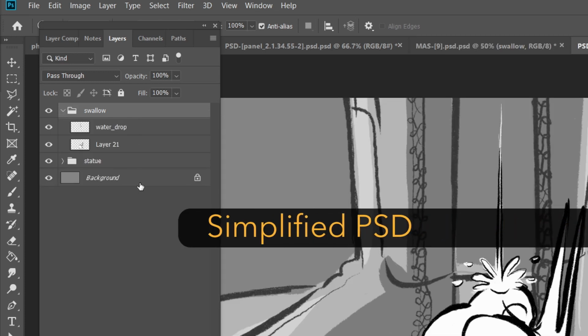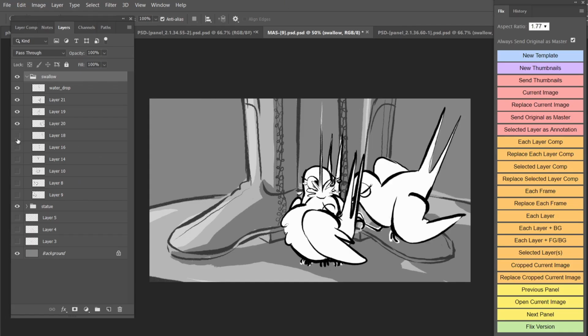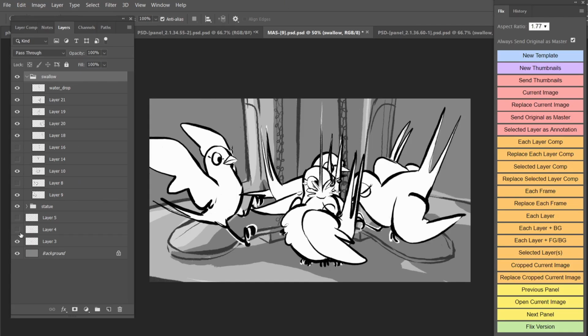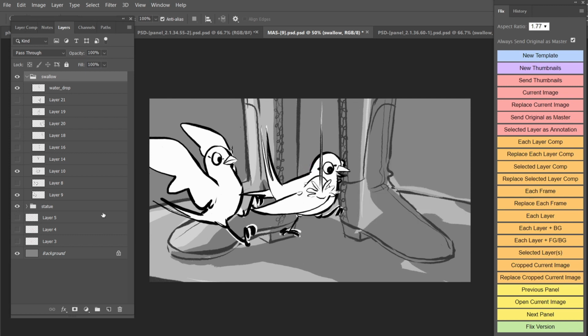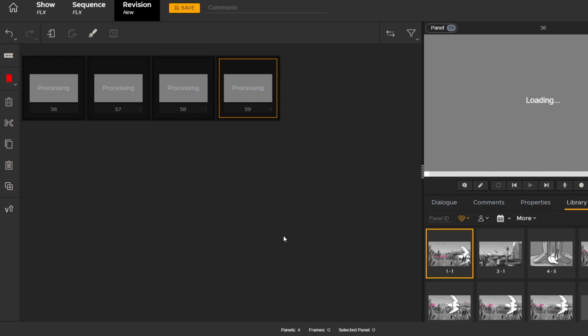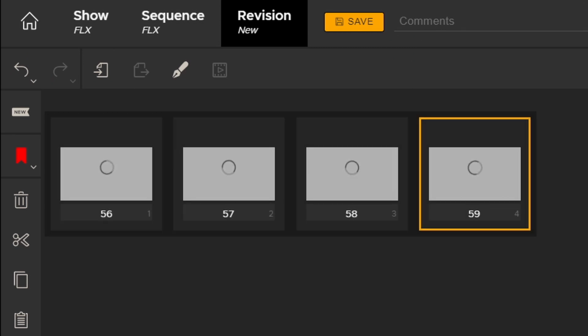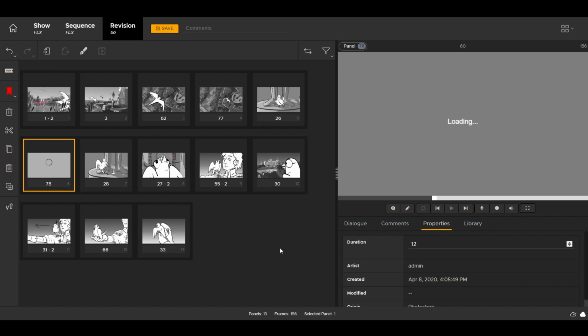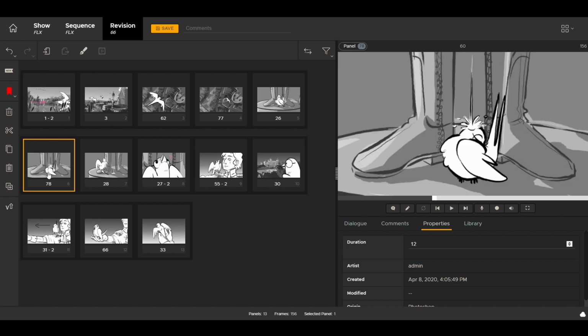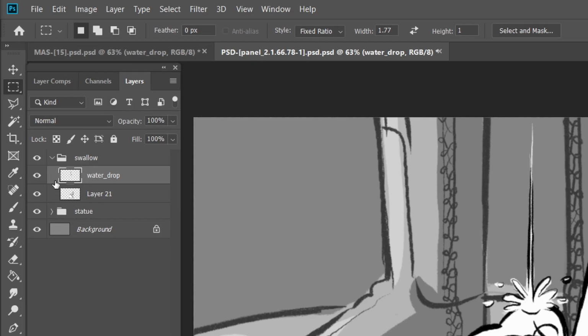Why does it do that? Well, quite often you'll be working on large Photoshop files containing dozens of layers for different poses. If you were to make 20 different boards out of this one file, you wouldn't want to send that whole Photoshop file 20 times to Flix. Imagine it's 600 megabytes. This would not only fill up your server storage really fast, it would slow down the communication between Flix and the server, so it would get frustrating very quickly. For this reason, what gets sent to Flix is a simplified PSD, containing only what you need for that board.